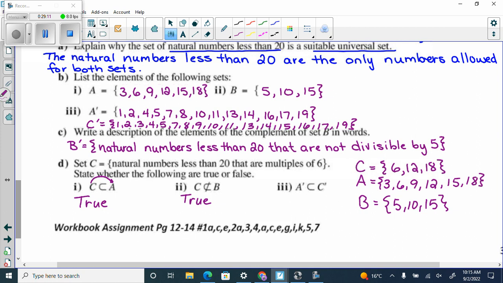Okay. So we want to know, are all the values in complement of A in the complement of C, because this is a subset, right? And remember, if you forget what that symbol is, it's on your formula sheet. It will tell you it's a subset. So is everything in not A also in not C? Okay, let's check it out. Not A has 1, not C has 1. Not A has 2, not C has 2. Not A has 4, not C has 4. Not A has 5, not C has 5. Not A has 7, not C has 7. Not A has 8, 8. 10, 10, 11, 11, 13, 13, 14, 14, 16, 16, 17, 17, 19, 19. Is not A a subset of not C? Is that a true statement?